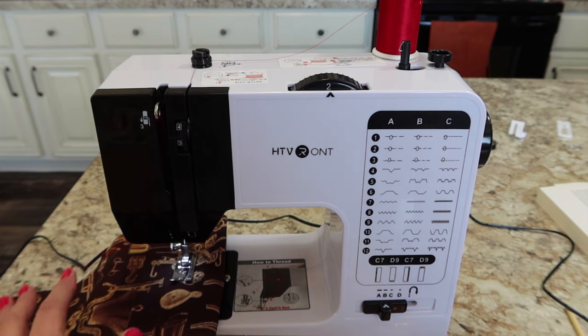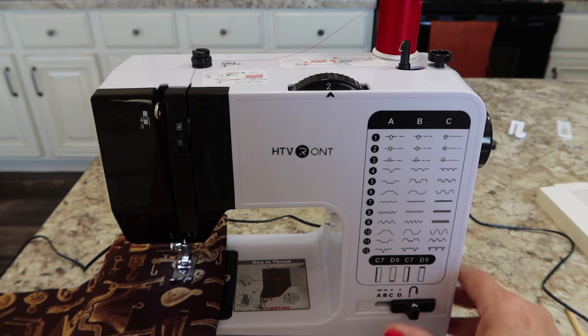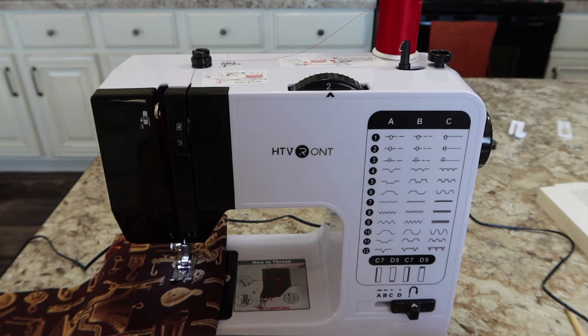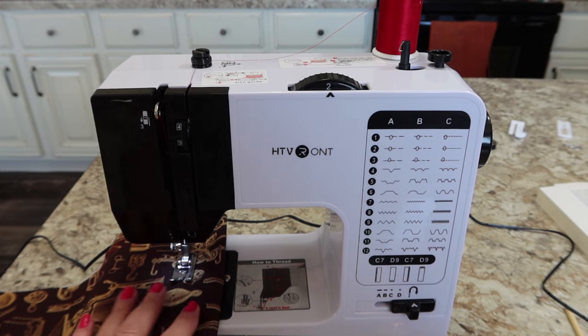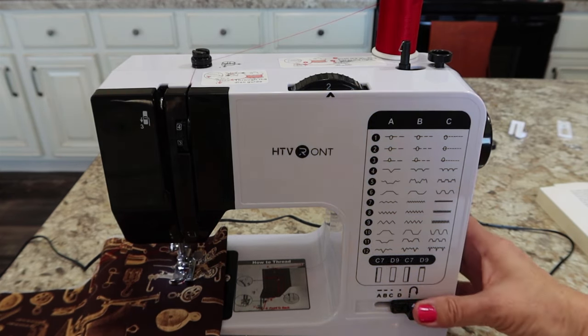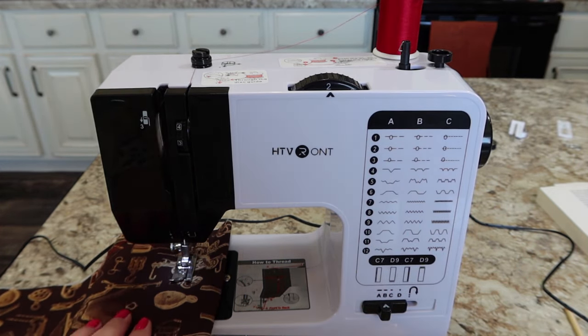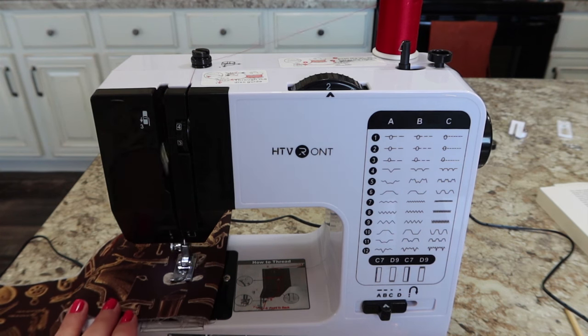And there it goes. Now, if you want to go in reverse, a lot of people like to lock their stitches at the beginning and the end. You slide it all the way to the reverse, and then it's going to come backwards. Just like that. Then you can go back to where you are and just let it roll.